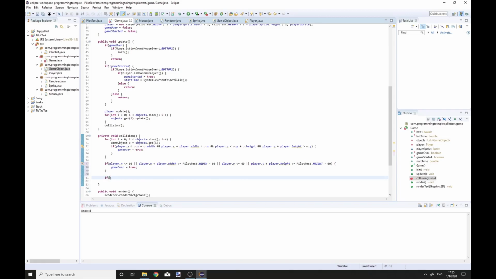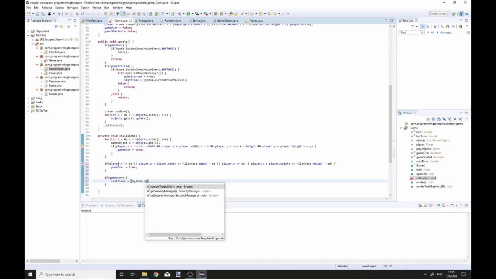Now let's check if it is game over. Game over: lastTime is equal to System.currentTimeMillis() minus startTime divided by 1000.0, to convert to seconds.